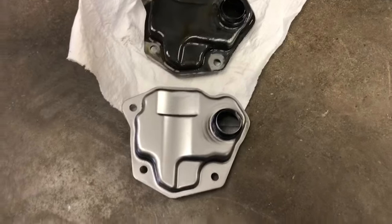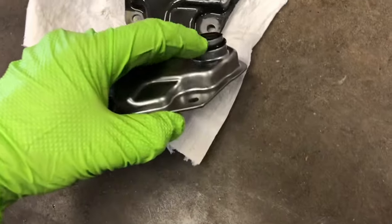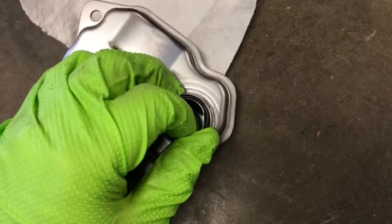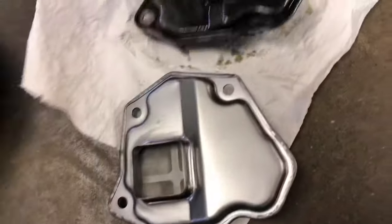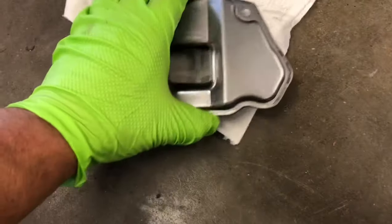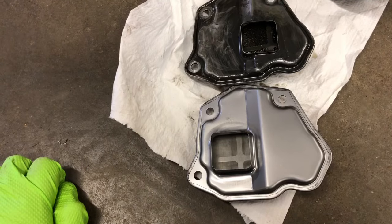All right, here's the new filter, old filter. Looks pretty much the same. The new one did have the O-ring on it. I do see it's a little dented here. It probably won't matter, but I'll try to straighten it a little bit before I get it put on there. But here you can see, well, the pickup is in a little different place, isn't it? That's interesting. I wonder if that'll matter.